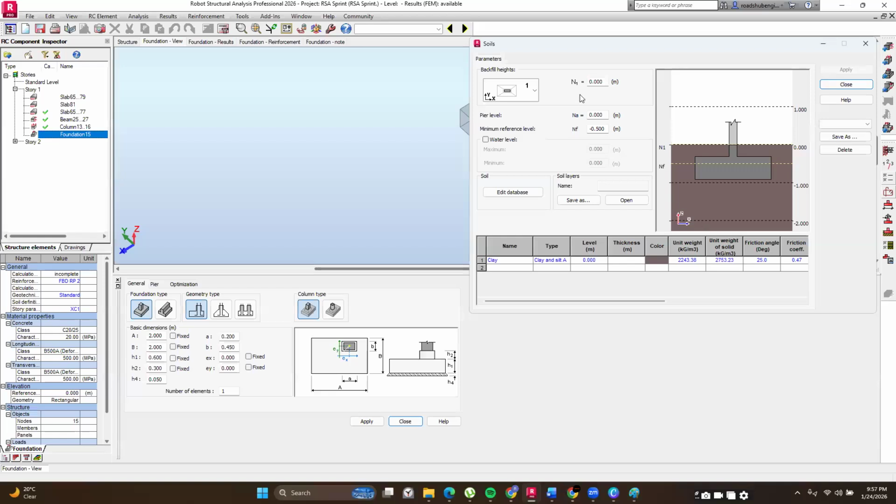So at this point, you're just going to be defining the type of soil. Okay, so you can select the type of soil here, the one you want to use. So I'll just stick with what is here, and then I will set the, how do you call this? I will set the depth of excavation. So I'll just set it to negative 1.5, and then I will click on apply, and you're going to see that it has been applied. Okay, let me change it back to 0.